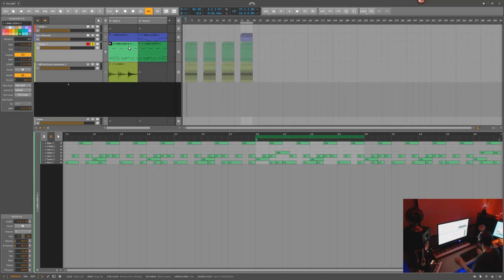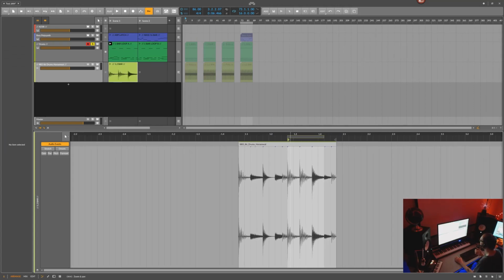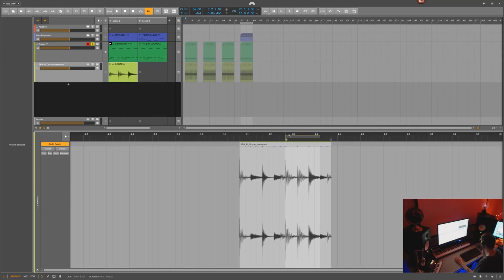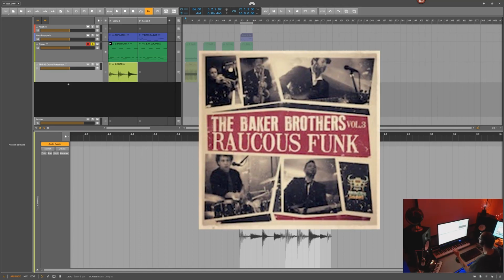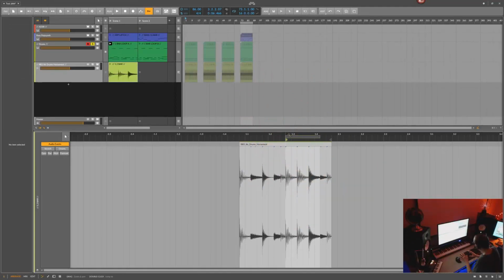But something I've been doing lately that has really added a lot of dynamic, swing, groove is taking, in this case, a drum loop. It's the Baker Brothers drum loop. It's some really good drum loops. Check out Baker Brothers 3 on Splice. I believe it's a sample pack you can get just about anywhere. I'll leave a link in the description. There it is right there. I love this sample pack. The drum grooves in it, or the drum loops rather, are really well recorded and really authentic and give that nice little swing going.